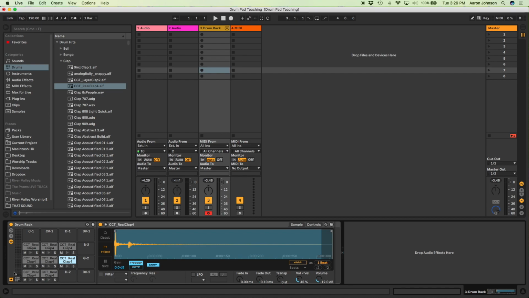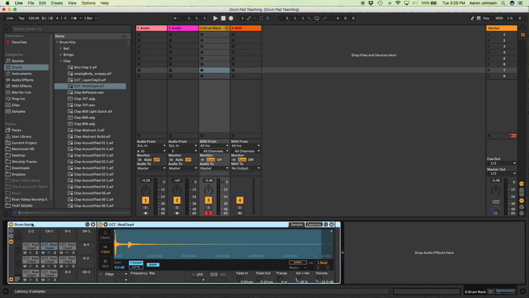I'm leaving, this is 0, 1, here is 2. So 2, I'm going to map to my stop button up here and over here to stop all clips. So I'm going to leave that one empty. That's not going to have a sample. But then all these others are going to be set up to play that sample when I hit that pad on the trigger pad. Okay, so I'm going to label this drum rack. I'm going to label it bank 17. There you go. It changed bank 17 up here.